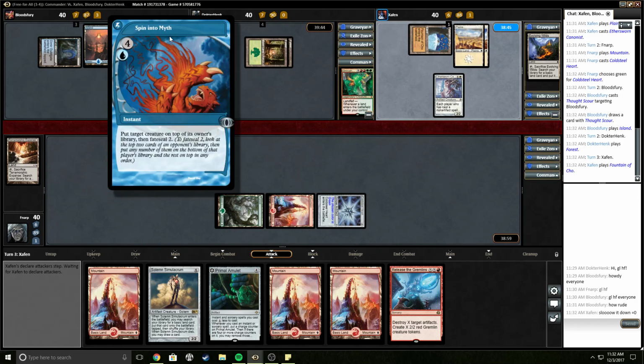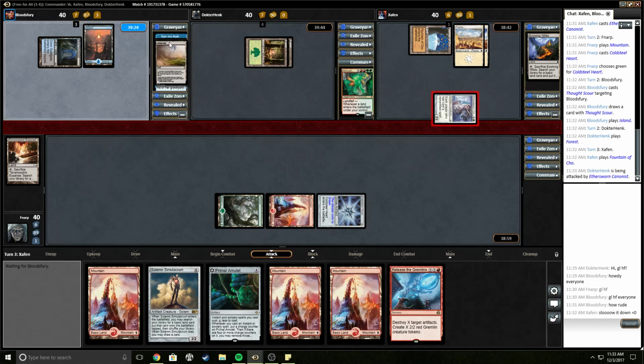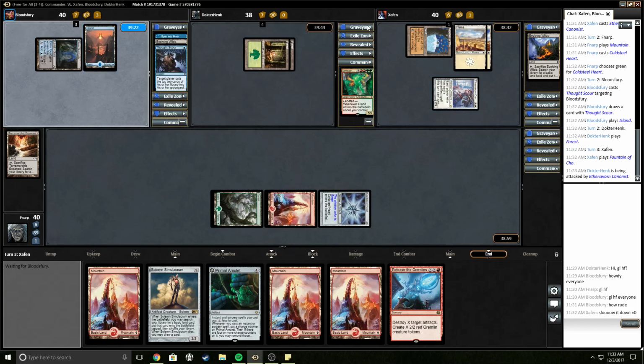So Spin into Myth, put target creature on top of its owner's library, then Fate Seal too. You get to scry your opponent's library. That's interesting. He thought-scoured himself, that's why. Those are in his graveyard.